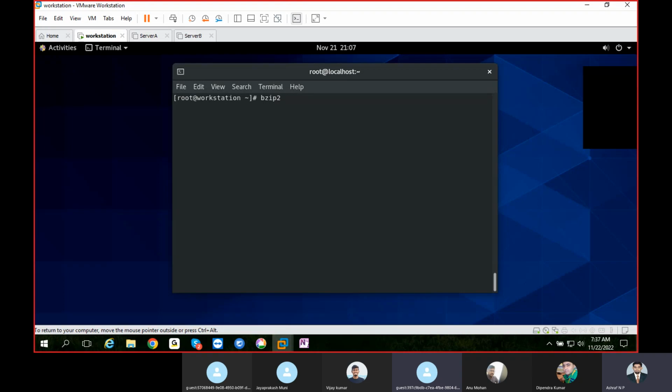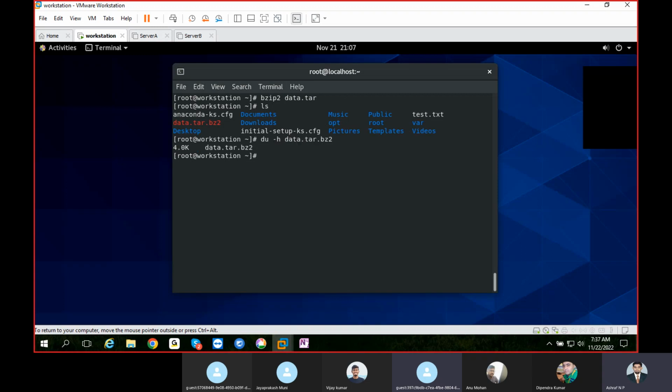Bunzip is to decompress. The command is bzip2 data.tar. Check what the extension is now. The extension is bz2, which means bzip version 2. The savings are really the same, because we are trying with a file without data. That's the reason it will show you 4 KB only.